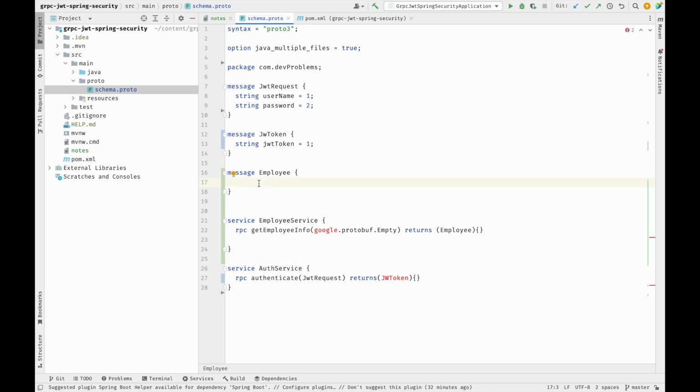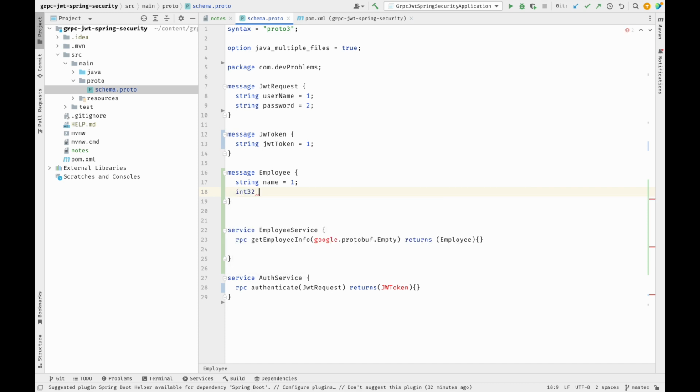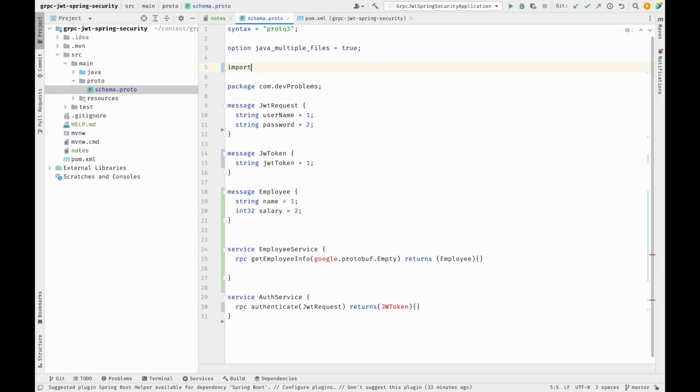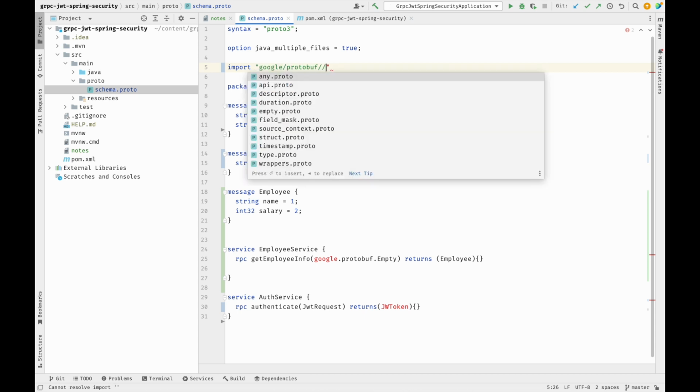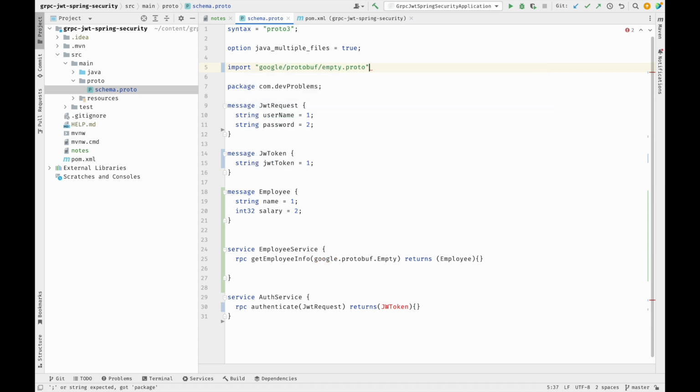Okay, so here I will return the name of the employee, and I will return one salary of the employee. Here I need to import it, so I'll write import Google protobuf empty dot proto.